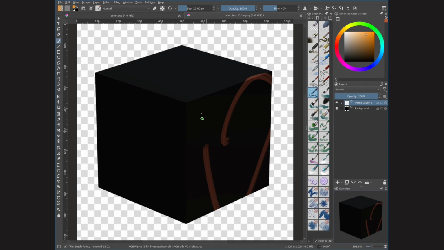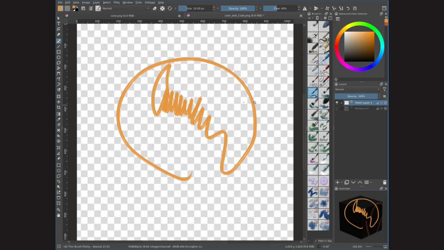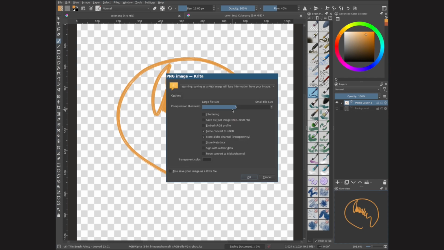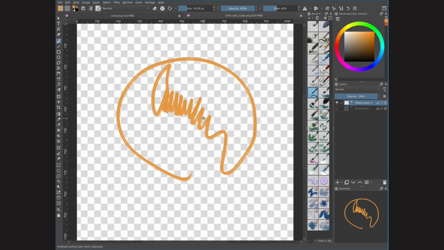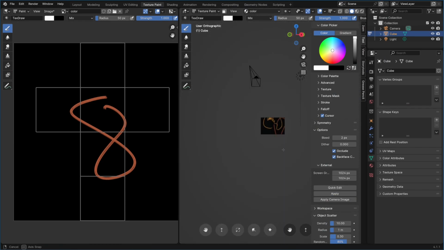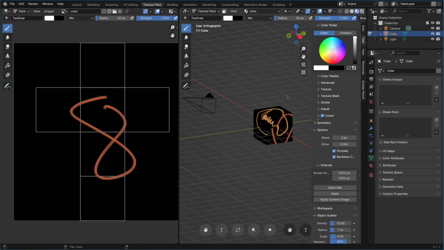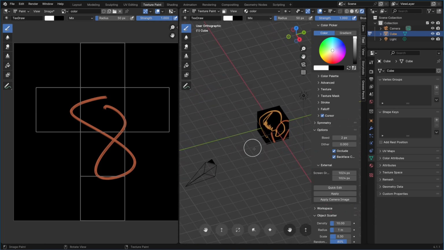Now, there's another caveat here. So if I paint some orange over the top of this, save that, and if you hide the bottom layer and save it, it will just project that with the alpha onto the top, which can be nice. Sometimes you get artifacts when you keep projecting the base image onto it, so it's better if you do this. But if we go back to Blender and apply, that projects it on there.